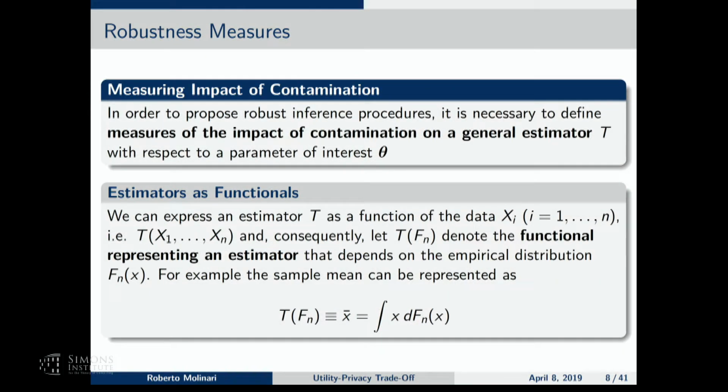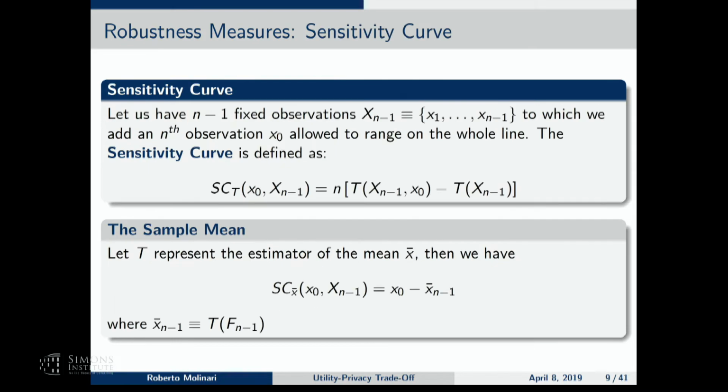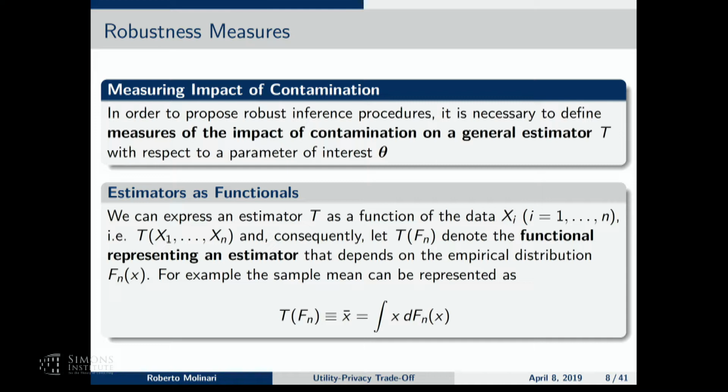So in order to study this impact, robust statistics defines an estimator or a statistic, whatever you compute, as a functional T. So an estimator T can be expressed as a functional, saying that it depends on my underlying distribution F through the data x. You can say that my estimator is a function of my empirical distribution function, F_n. For example, the sample mean can be expressed as a functional this way. It's just a way to express estimators in a way that can be studied, as we'll see later on in the robust framework. If there are any questions, please go ahead.